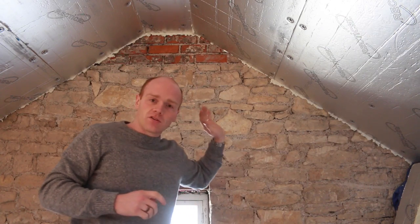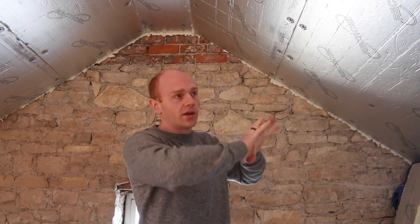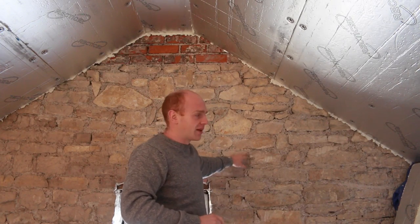And then what I'll probably do is just wire brush everything down, make sure nothing's loose that's on there. And then I'm going to try and line up some paint from Earthborn, which we used in the bathroom, and that's the clay paint. It's really thick and gloopy, and it basically smooths everything out, and it gives a lime washed cottage sort of look, when it gets that smooth, undulating surface. So that'll fill in all these little bits. If there are tiny bits of the pointing, I can patch them up with a little bit of lime mortar.